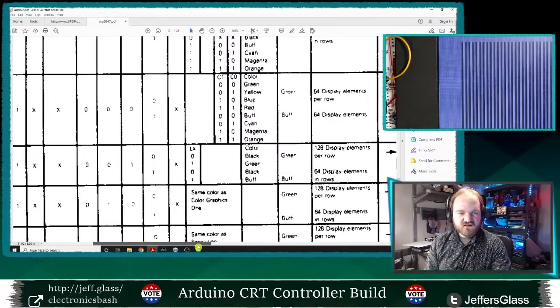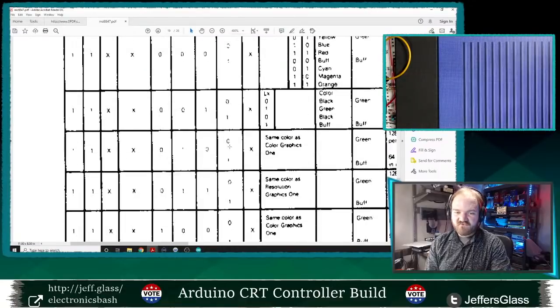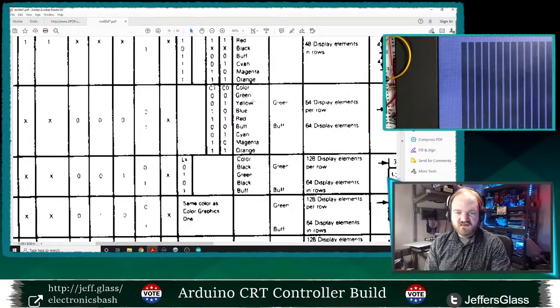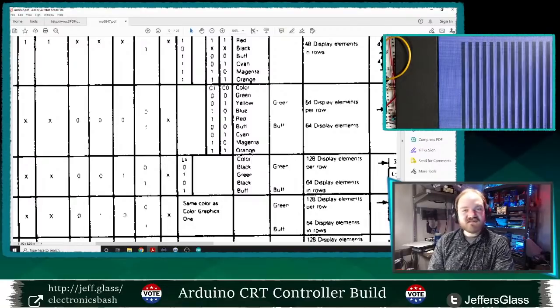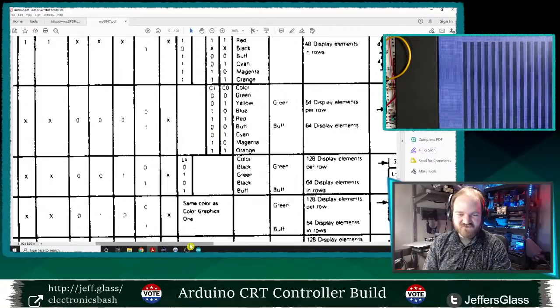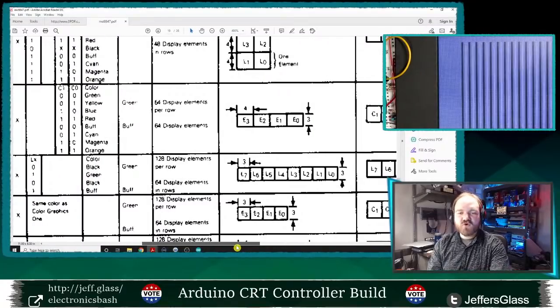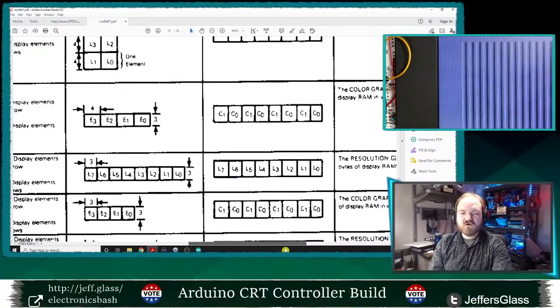And we can see that depending on the state of the CSS pin, which is the color select pin, our colors can either be green, yellow, blue, and red, or buff, cyan, magenta, and orange. Those are the color options that we get in our 4-color mode here. Not a particularly pretty mode for drawing things in, I think, in either mode, but that's kind of a fun thing to play with. So all of these various graphics modes allow you to make trade-offs between whether the data represents more and more specific chunks of pixels or more and more specific colors.